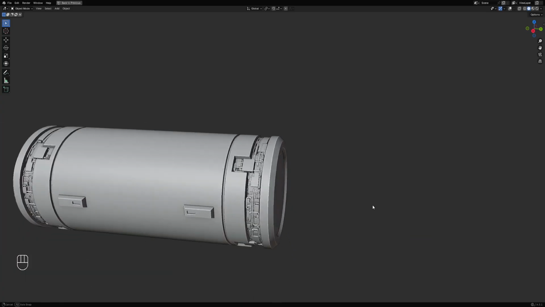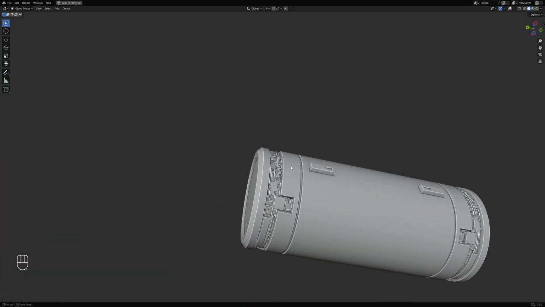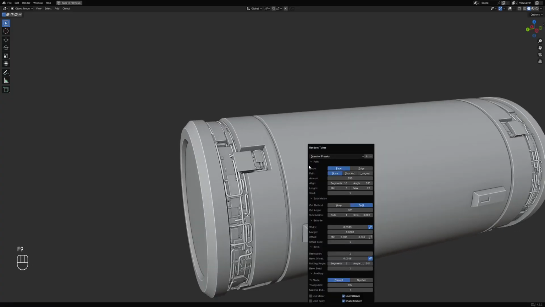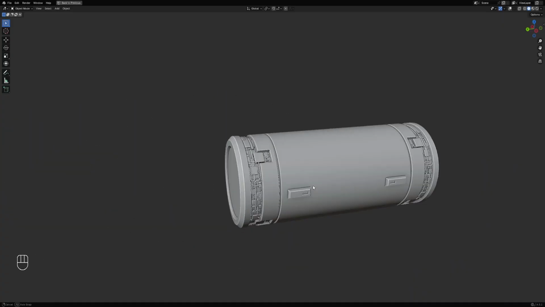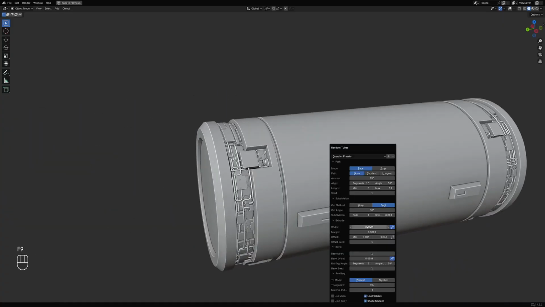So more faces means more pipes or tubes. Length 20. Let's try 30. Yeah. Probably subdivision 1. Disable fallback.